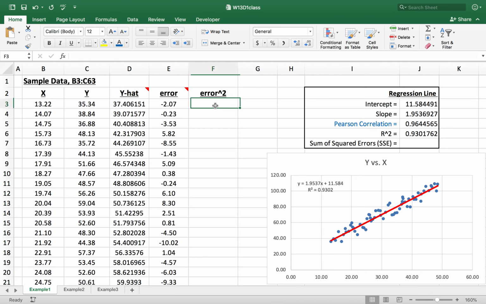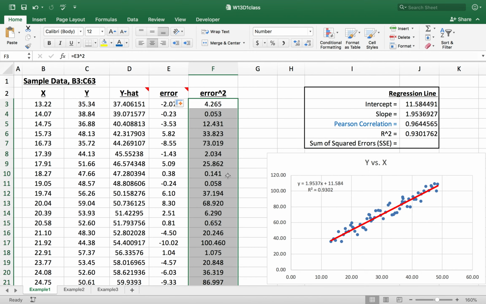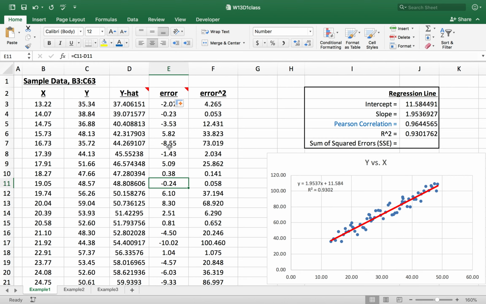So we want to get rid of their sign. And so what we're going to do is take each one of these things and square it. Sorry, that was hard to see. We're going to take each one of these and square the error. And just like we did for the variances, this gets rid of the positive negative problem that we've been working with. And again, we can fill this down. So now when the error is big, like right here we have a mistake of, we're off by almost 8 points, right? The error squared also ends up being big. When the error is small, the error squared ends up being small.